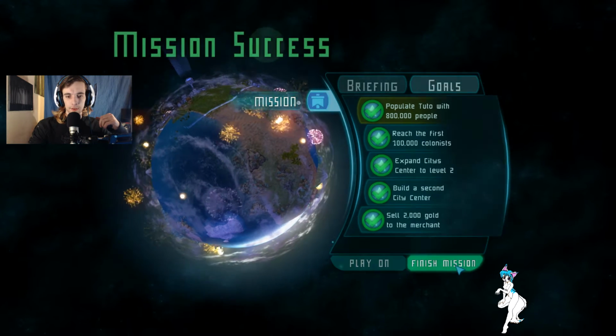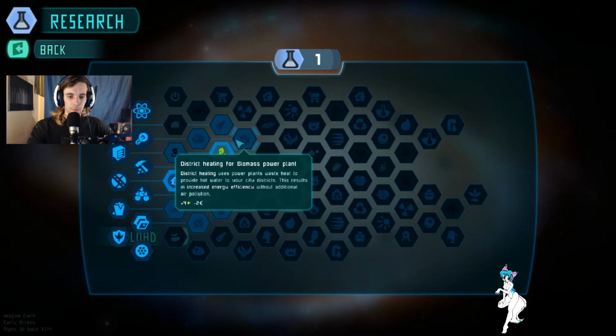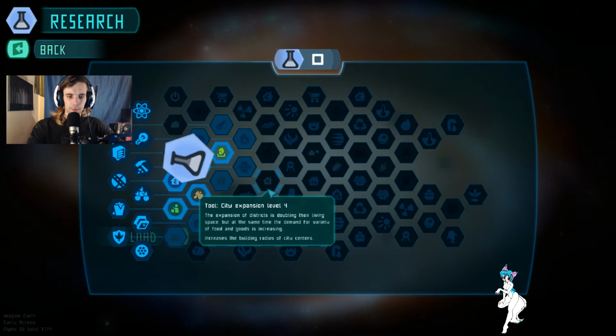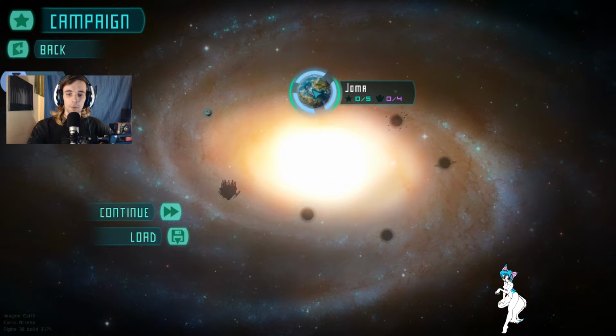Goals. So we've done all of that. So finish. Now what? Research budget. Yeah, I think we'll grab that. You know, keep things going green. Okay. Not entirely certain what's going on there. Is that all that there is at the moment? Can't be, because that planet's lit up, so I don't know. Let's have a look. Ah, there we go.